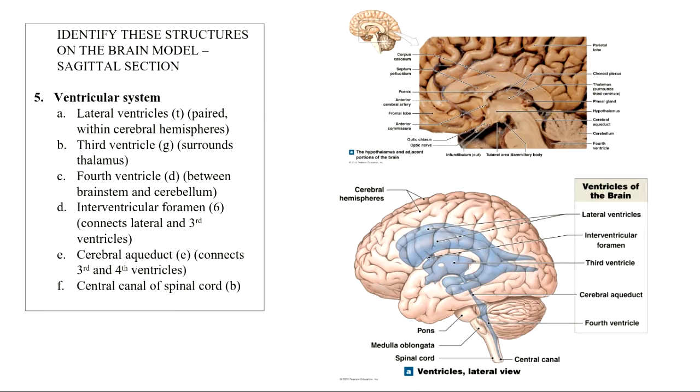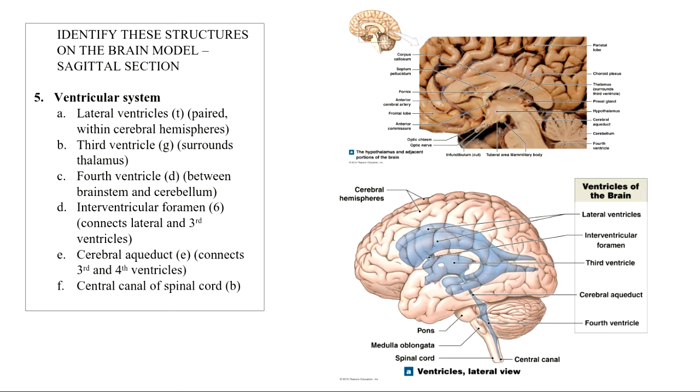Then the ventricles, the ventricular system. Again, as we went over in lecture, are basically the internal chambers within the spinal cord, and they travel up the length of the spinal cord through the brainstem, and they expand into these larger chambers called the ventricles in the brain, and they contain fluid, as you know, which is cerebrospinal fluid. And so what you're wanting to identify here are the different ventricles within the brain.